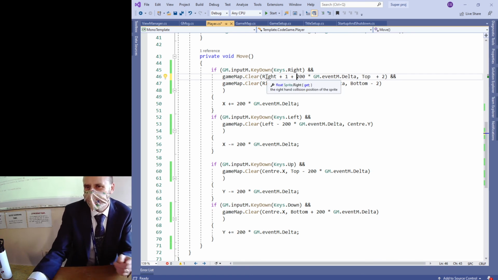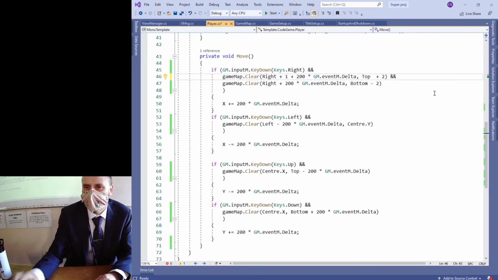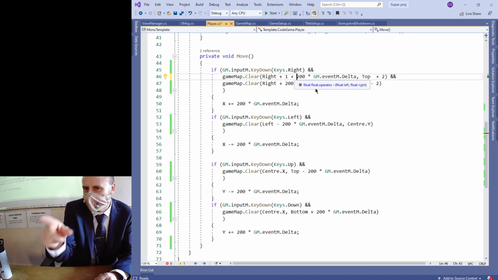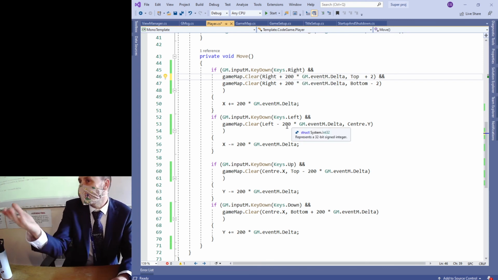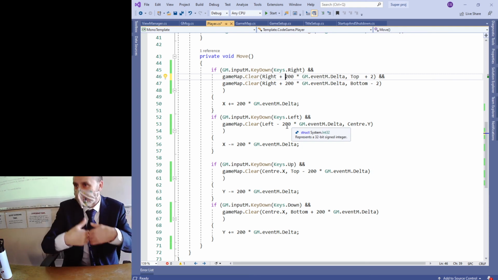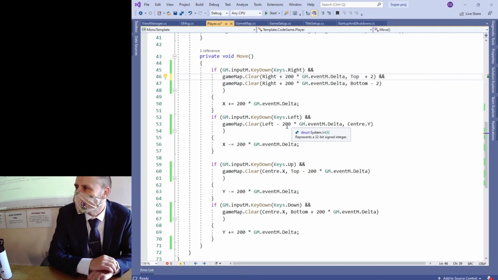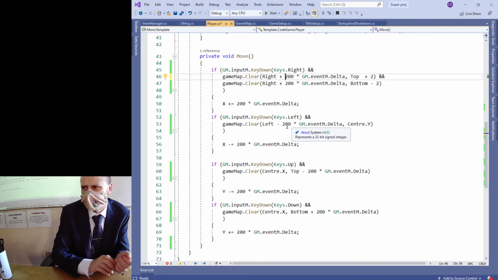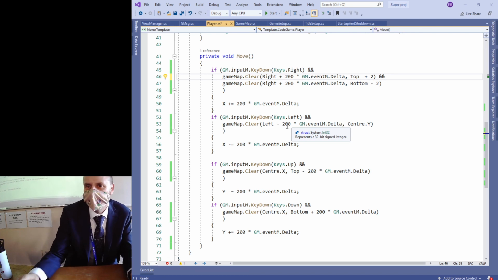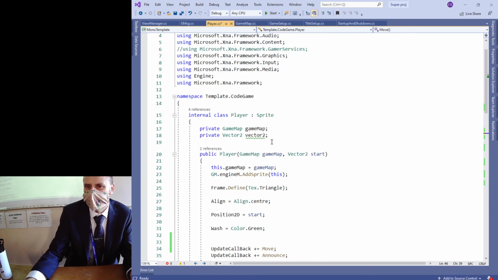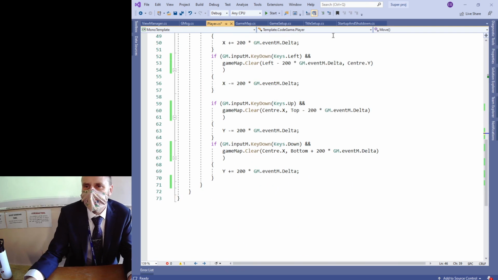We've got a floating point number plus 200 times another floating point number. Your accuracy is going to be all over the shop. So you can put little fudge numbers in. It's probably a good idea not to have 200, have a speed variable or something, so that if you want to do pickups that speed you up or slow you down, you can easily change that. That makes it dead easy. Anything where you've got a constant, ask yourself, should it be a variable? And make it a variable. You've only got to go float speed equals 200, set a default value, and then you can just modify it. Okay, right, I'll stop that one there.